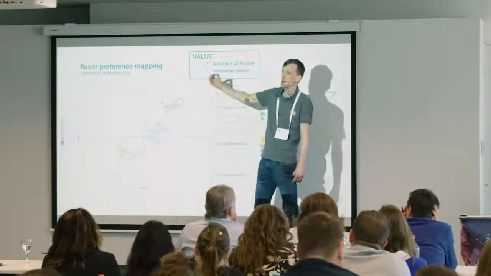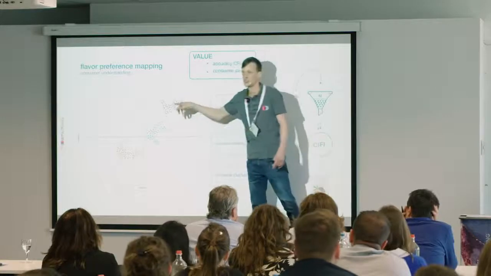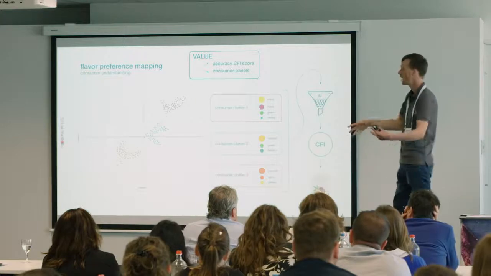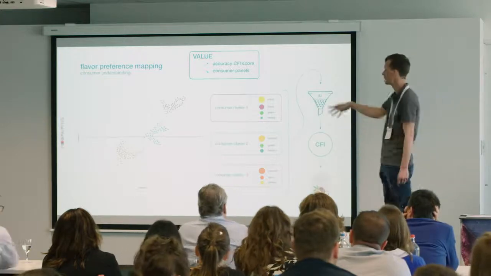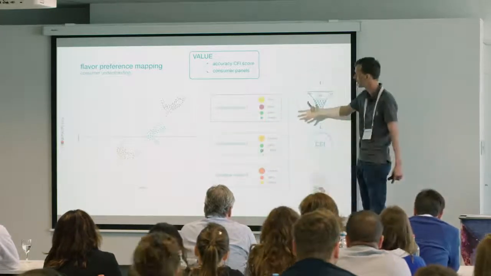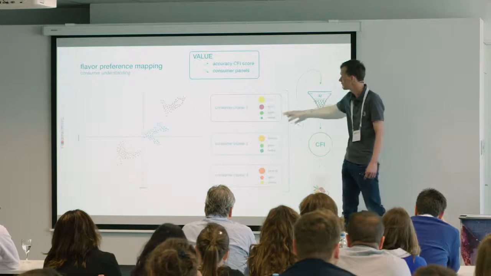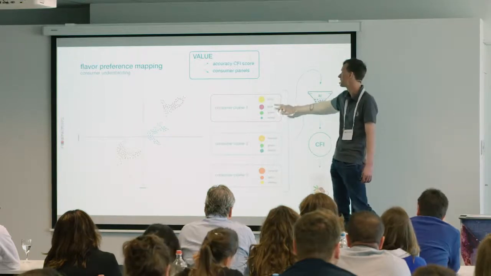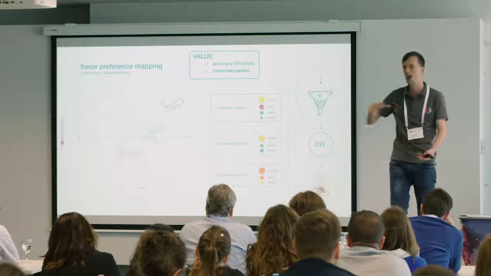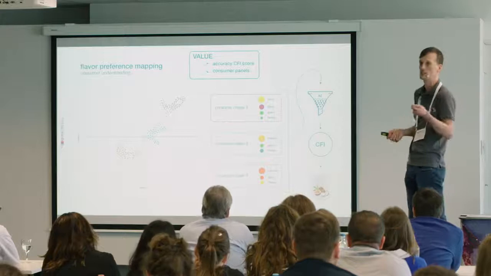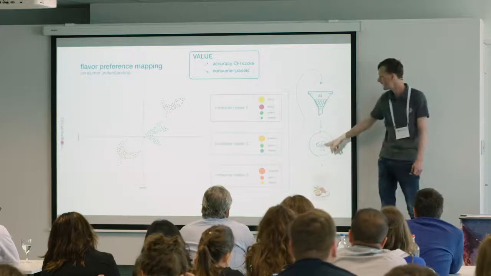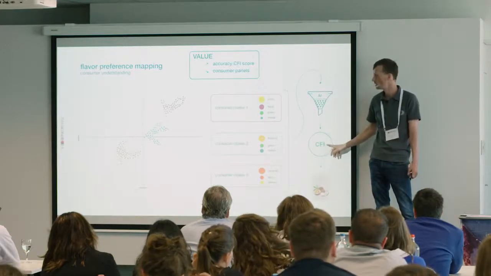So ideally, we want to have a food specific for that one consumer, because that will give the best solution. But of course, that's not realistic. So the question is, how can we cluster that into a group of flavor personas? And then we get insights on the cluster like, okay, this group likes citrus very much, but it has to co-occur with some other drivers of liking and in this type of combination. So that gives us the insight that we, again, can plug into the model. So in the end, the CFI score is much more accurate.